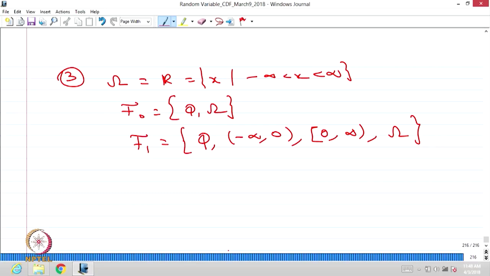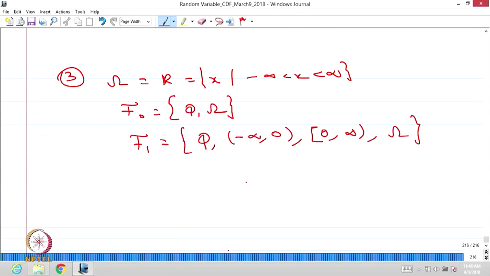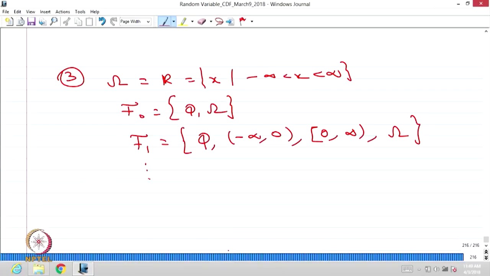The way I broke minus infinity to infinity at 0, one side open interval, other side closed at 0, you can think of any real number, and partition the whole interval into two pieces at that real point. Then you can make two elements, and you will have many sigma fields. This is the easiest sigma field one can create. By partitioning the interval into three sub-intervals, it is going to be a little more difficult. You have to create unions, and the complement of every interval must also belong to F, and so on. That is a little tedious job, but still you can partition the interval minus infinity to infinity into a finite number of sub-intervals. Then accordingly you put in some more elements so that all the three conditions are satisfied. Like that you can create many sigma fields.